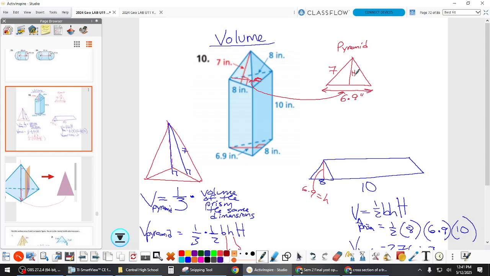So how do we find h? Well, first of all, this is going to be perpendicular. By definition, the height of a pyramid is perpendicular. So how do we find h from that? Something we've used a whole bunch of times. Yeah, but are we using the full 6.9? No, because it's only half, right? So we're going to zoom in one more time. What's half of 6.9? All right, go ahead and solve for h, and then we'll go plug it in over here.